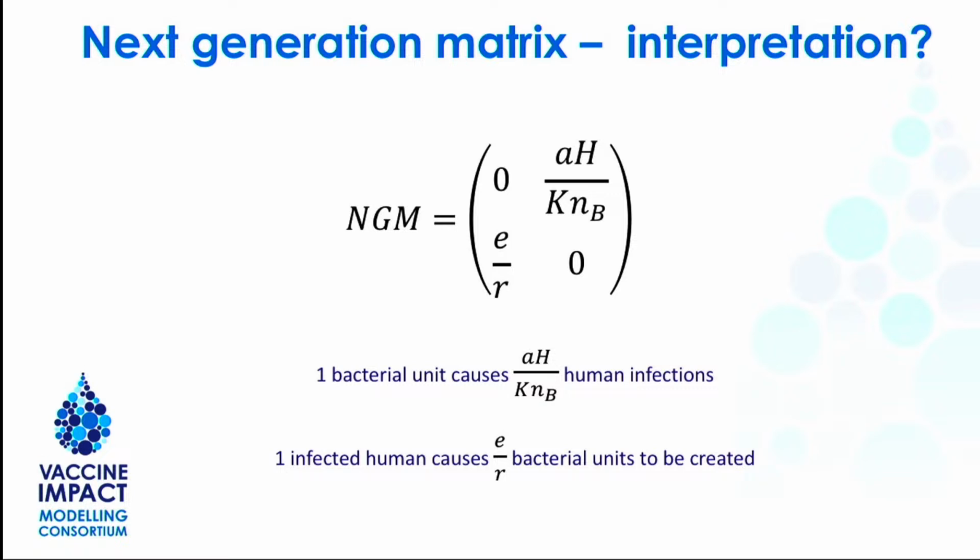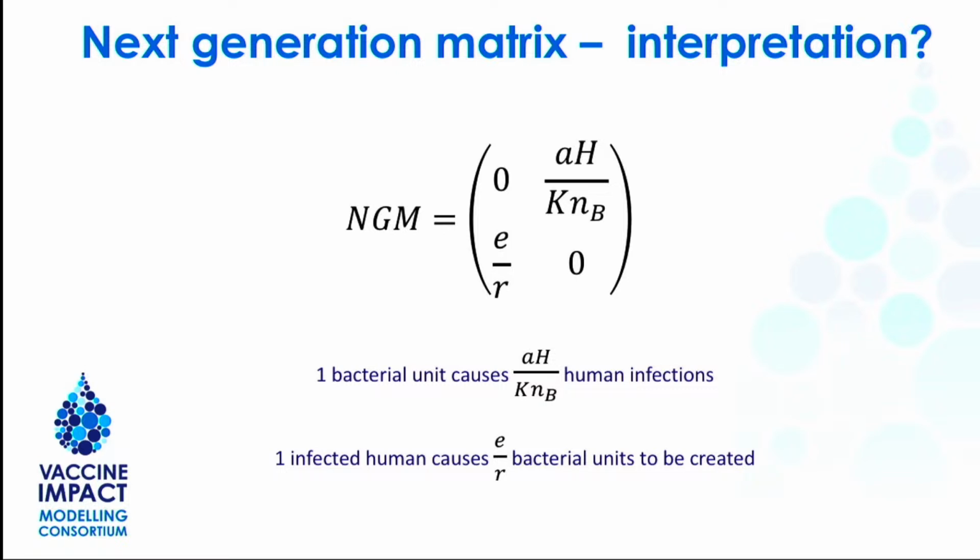Let's look at this one, it's a bit nicer to work with. E is the shedding rate into the environment. In the old models, that would be a bit like your beta. This is your transmission events. And then we do 1 over R, because R is our recovery rate. That would be like our 1 over gamma. So this looks a lot like the old R0 equation that we had before.